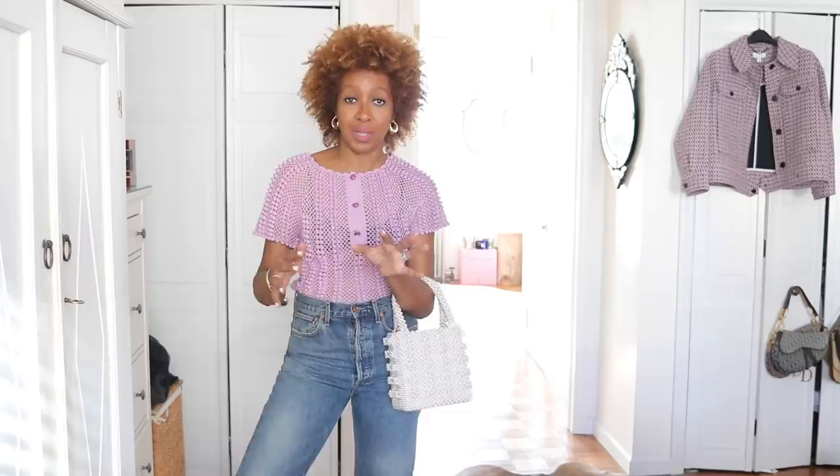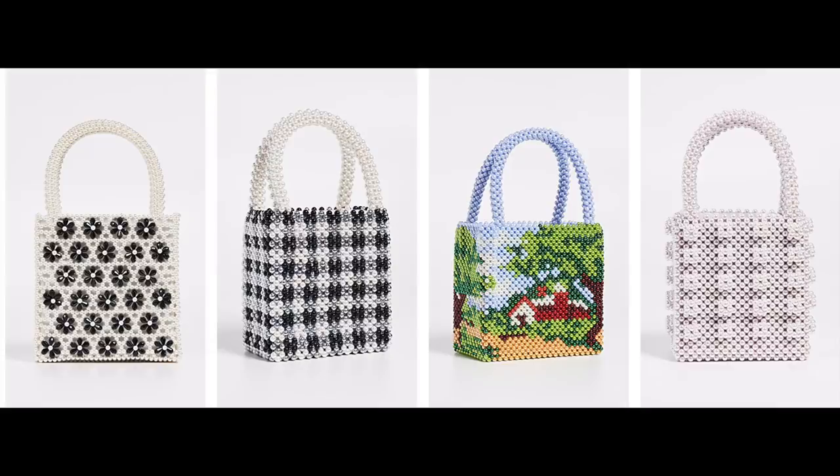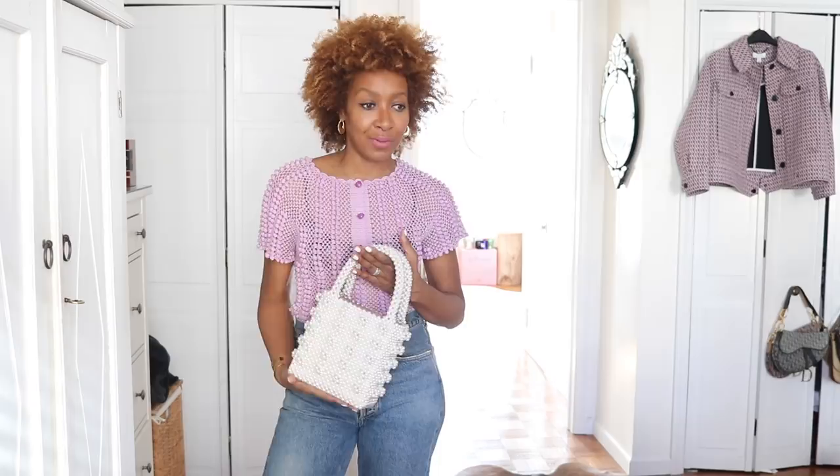I definitely got my money's worth with this bag because the love I have for it is clearly not waning. I still think it looks as beautiful today as the day I bought it, and I love it as much, if not more, because with time it's got memories — I remember going out with it, the different outfits I've worn. I still highly recommend the Shrimps Antonia bag. Of course, because it did so well, brands start to come up with other colours and variations. But my love has always been for the beautiful white one because white is like a black — it's a neutral, it goes with everything.